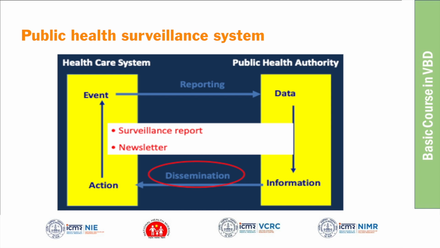Once we have analyzed the data, we need to disseminate this information again to the healthcare systems. It may be a surveillance report or newsletters. The surveillance report indicates where we are collecting the data, what kind of surveillance system we used, how many cases we collected, the mortality data and morbidity data. We make a whole surveillance report and disseminate this information to the healthcare system people, or we can give weekly or monthly newsletters. We can give the collected information in the newsletters, so people can see whether the cases are increasing or decreasing, and how effectively it is working.